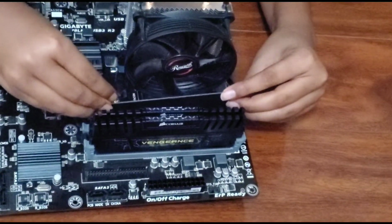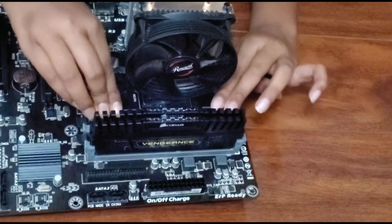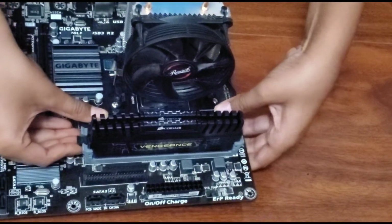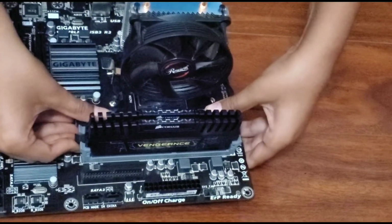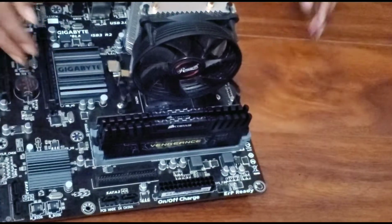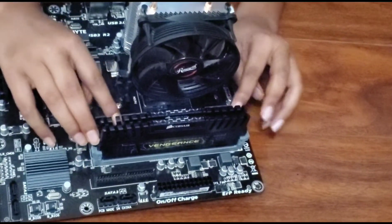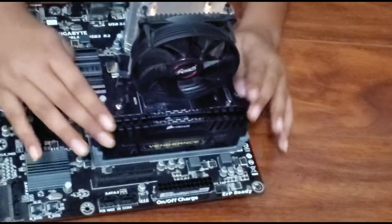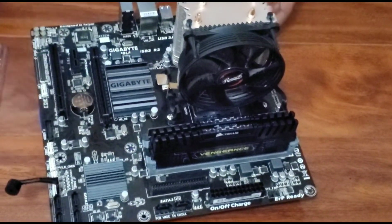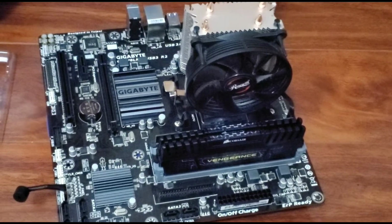Finally, for the last stick, you also make sure that you don't touch the bottom part. Those last metal parts, they both click, like this one. And you'll also want to get a quick double look, make sure that everything's in properly, and that consists of the motherboard part. So next we're going to go on into installing the motherboard.